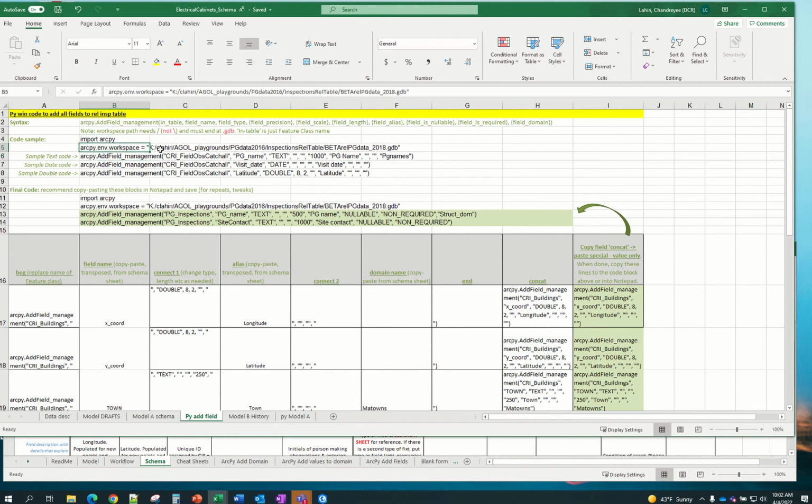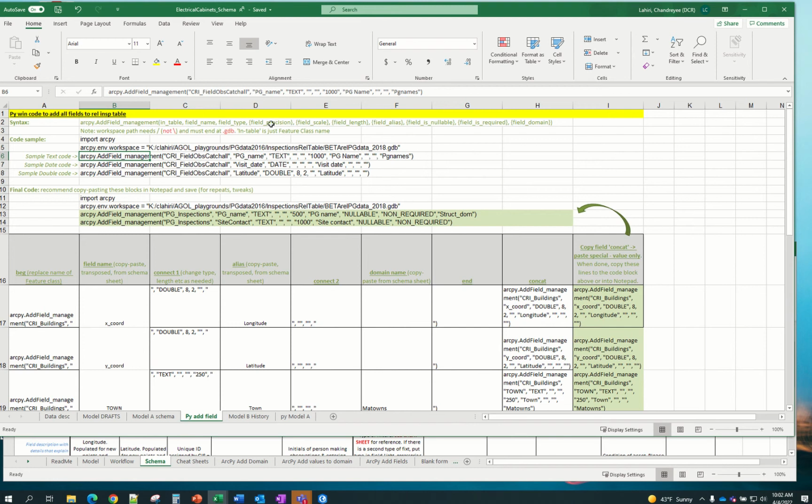In the workspace, I've given the path to my geodatabase. And in the Add Field management tool, here's the name of the data set, which lives in this geodatabase. Here's the name of the field. Here's what type of field. It's a text field, so I don't have to do the field position. Each one of these lines up with these arguments. The first thing is in table. The in table is PG name. The next thing is a field name. Field type is this text.